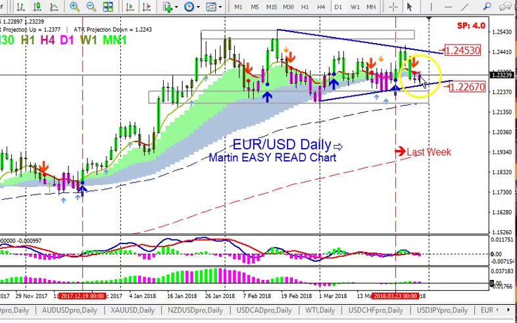You can see that right here. We have mainly blue. We don't have any green or any pink. It's just blue, which means price is sideways, and you have to wait for more evidence. So waiting for more evidence from this area means that price will either go higher or price will go lower, and we're going to have to wait for the evidence. I've given you the levels right there.